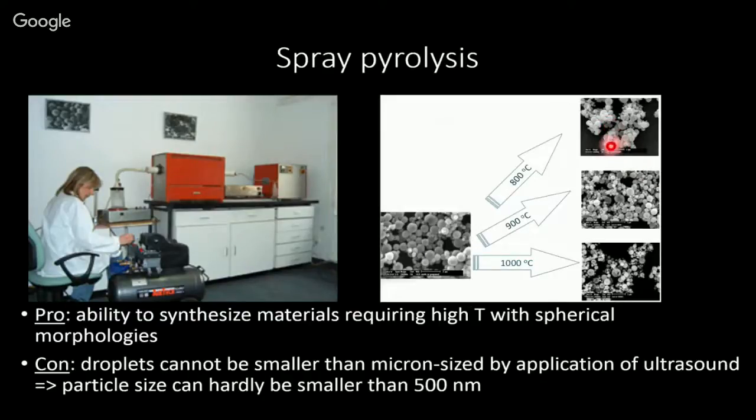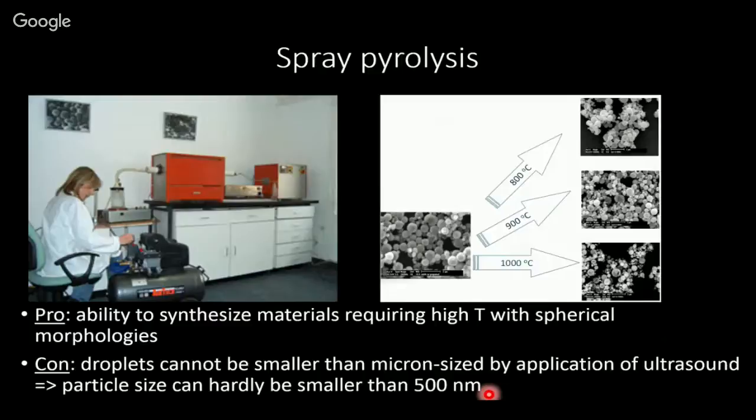And so what is the problem? The problem is that using the ultrasound, you cannot lower the particle size infinitely, right? So you can hardly make it to the nanoscale, if ever. This is typically a microscale technique. You can really lower the concentration of your ions in a droplet, but that's just going to be an ad hoc solution. So it's very difficult to go below 500 nanometers. And is a particle size of 500 nanometers a nanomaterial or not?